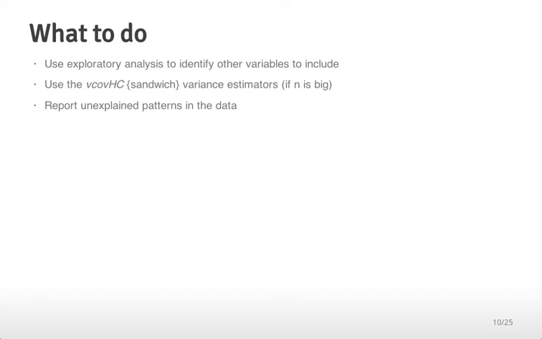And in the worst case scenario where you actually haven't measured any other variables that explain the patterns that you're seeing, you can still fit the linear model but just report the pattern that you see, particularly with an added plot in your analysis, to show people that there may be some violation of the assumptions that you're making when you're fitting the linear model.